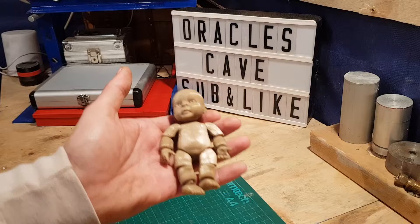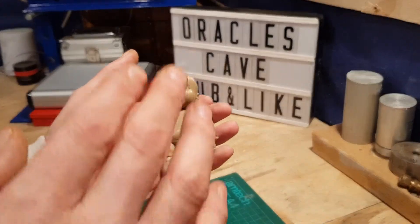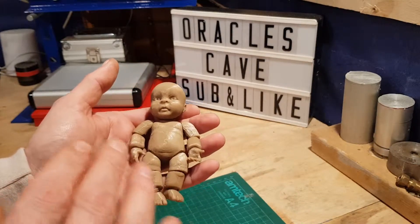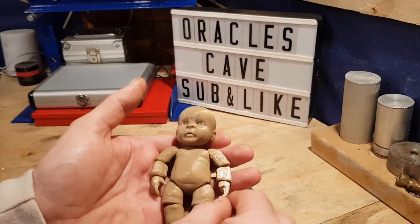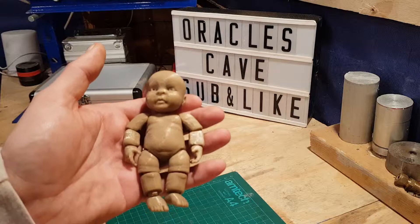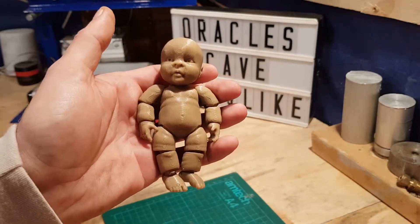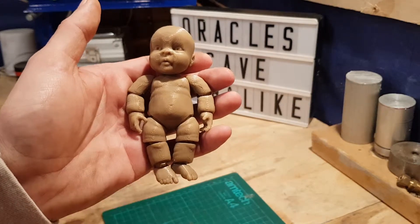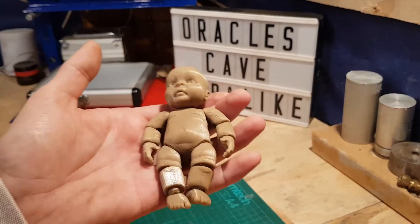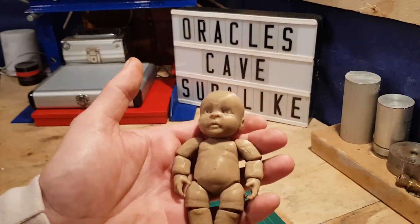When it was done I was freaked out. I just didn't even think it was going to work. I took this file, started the print, went back to double check in the comment section if anybody had had any issues before the print got too deep in it. And it looked like everybody had issues. And we're calling this the nightmare doll, saying some scary stuff — how it wasn't turning out on the build plate and it looked just freaky. Now I printed this and I was freaked out waiting for it to stop, just in case it all went wrong, and it did look kind of freaky.